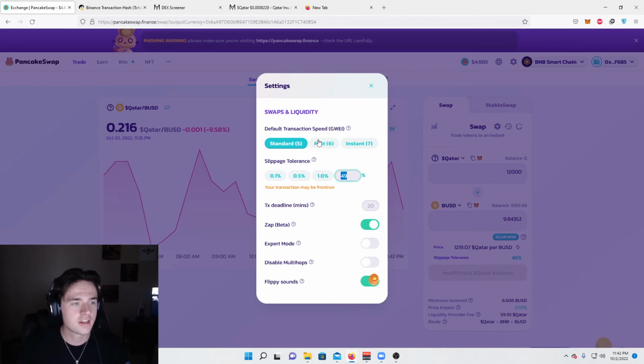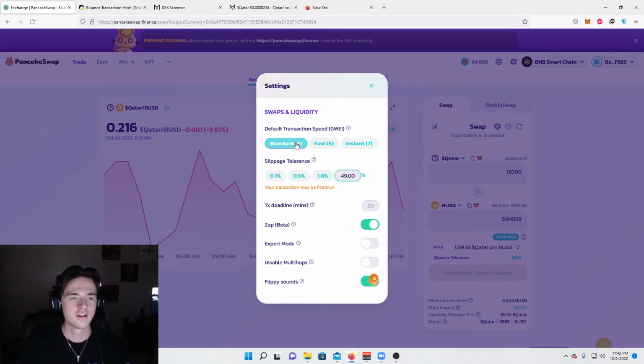Now what's cool on here is you can speed up the time of your transaction. So that fee I was talking about, that gas fee that you're paying the miners to mine your transaction, well, whoever's paying the most for their transaction is going to get it in faster. It's like if someone were to hand you money and say, I want you to do this right now, and then someone else hands you more money, do mine first. You're going to take the person who offered you more money. So you're paying an expedited fee to get your transaction in sooner.